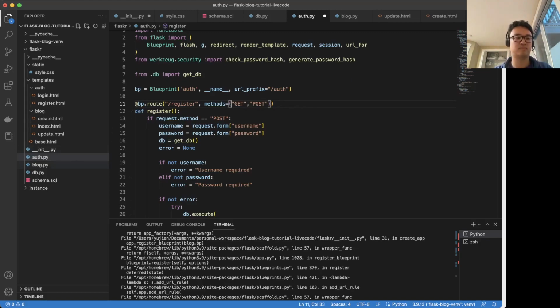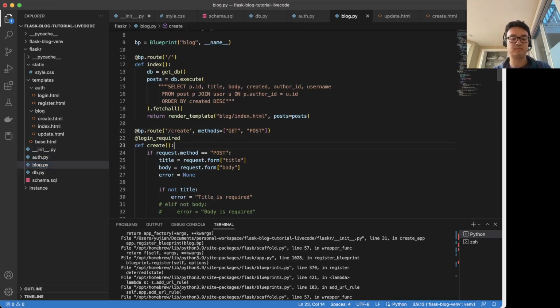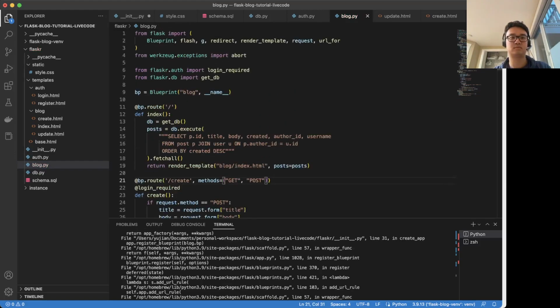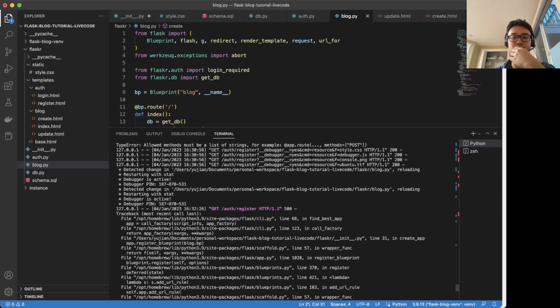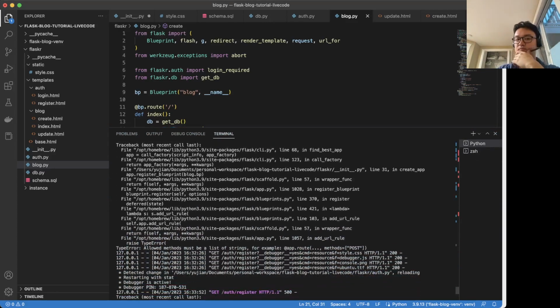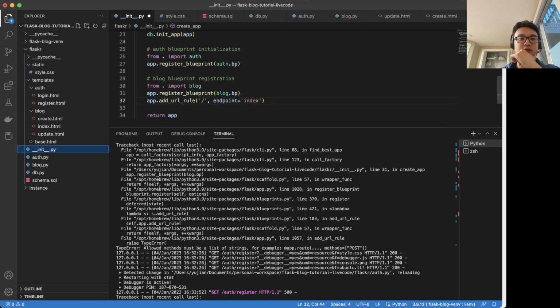So, what is this error? In line 31, and then it's not that line 31.